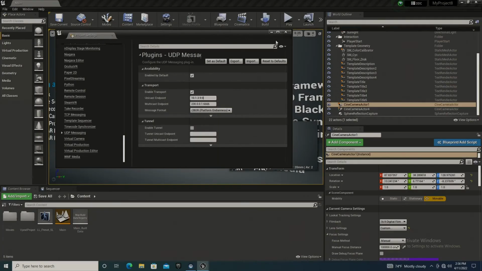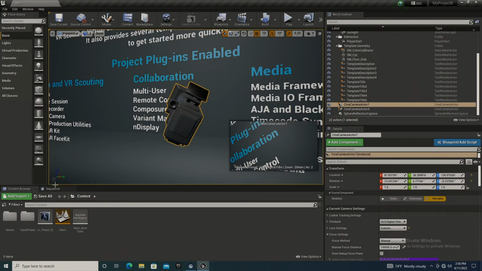Now that I have all of my Unreal Engine project settings configured, I'm going to go ahead and close out my settings. You'll also notice that I have Z-axis up in this project. Sisu Lab is Z-axis up, so make sure that all your position information and rotation information are correct. You will also want your scene to have Z-axis up. I've got all my settings configured, and now let's actually make the connection.